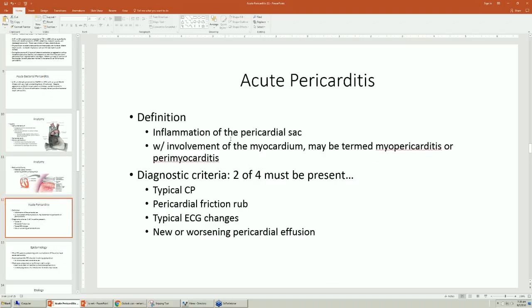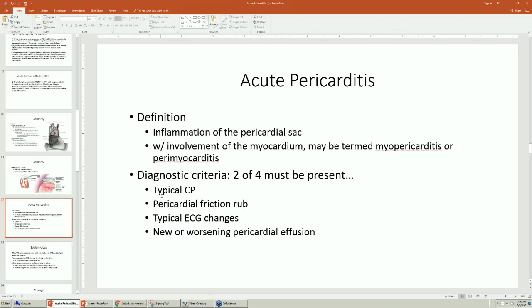And so the definition is inflammation of the pericardial sac. Sometimes there's involvement of myocardium, called myocardial pericarditis, or actually with rheumatoid heart disease and acute rheumatic fever, which we never see either, you would get a pancarditis that would involve the pericardium, the myocardium, the epicardium, the endocardium, and the valvular surfaces. And so acute rheumatic fever is a pancarditis, frequently involving pericarditis, but we don't see that.